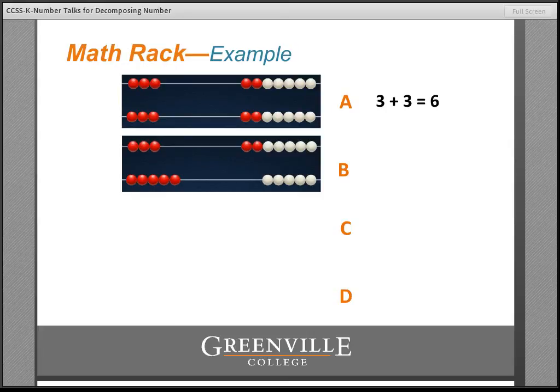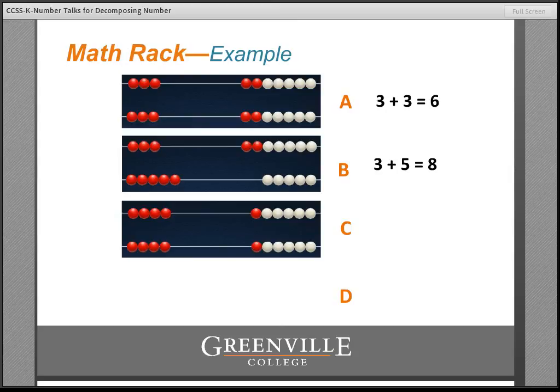We next shift to a familiar arrangement of 8 as a 4 and a 4, but it will be interesting to see if students can explain how that is the same as the previous quantity. What happened? Some students may be able to say, oh, well, one of the beads from the bottom went to the top. So that is actually a decomposition and a recomposing. Essentially, it's saying I took 1 away from the 5, which means I partitioned the 5 into a 4 and a 1. They just don't have that vocabulary, but they have that idea now. And I gave that one, recombined it with the 3. So now I have 4 and 4.